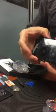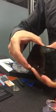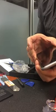Now that it's more than halfway up, don't push too hard. We're done with the suction. You can remove it. You kind of have to jiggle the screen out, so pulling it towards you away from the earpiece and letting the glue come on up.